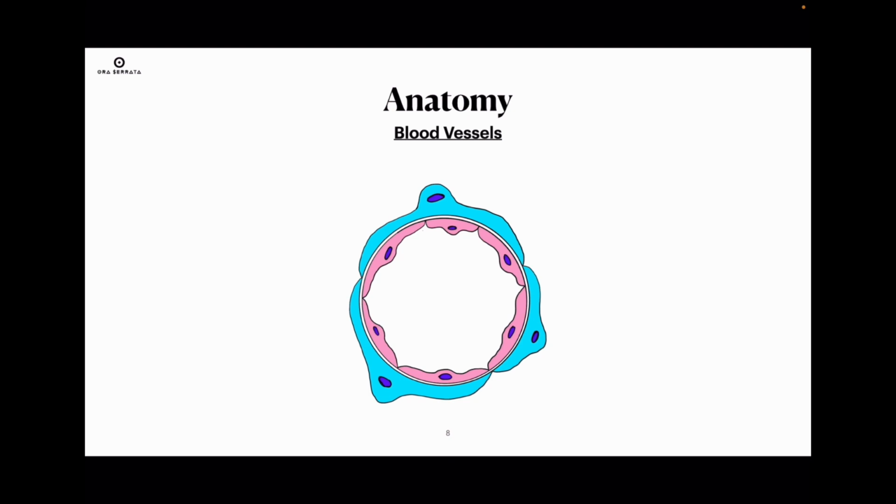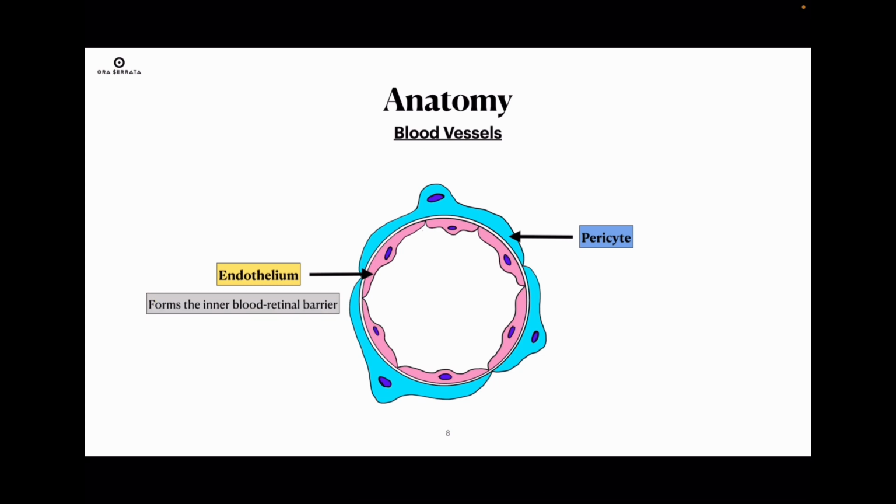So the third group of cells, which were the vascular cells, mainly consist of the blood vessels that are in the retina. The blood vessels in the retina consist of the endothelium and the pericyte. The endothelium is the inner lining of the blood vessels, whereas the pericyte engulfs these blood vessels on the outer side and provides physical support.